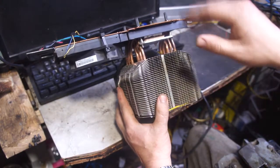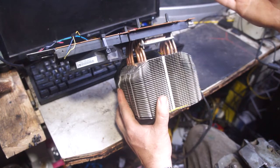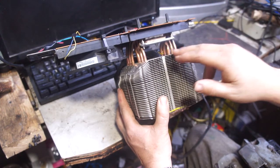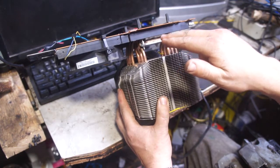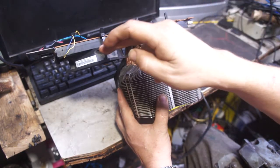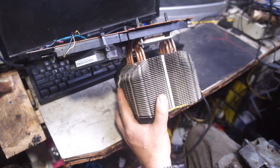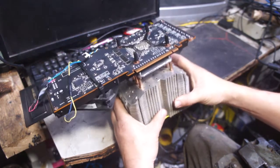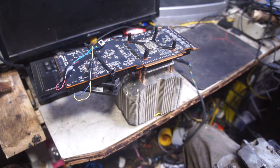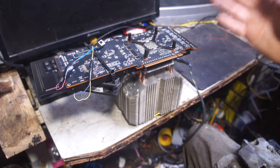If you want to do this — and obviously if you're gonna mess with this card, you're not gonna want to throw a bunch of money at it, like a full cover water block; that'd be stupid. So an appropriately sized CPU water block, then make a similar bracket, and again a fan on the base plate because it's a good idea. That's probably the most reasonable way to do it. There are plenty of cheap alternatives to a proper radiator.